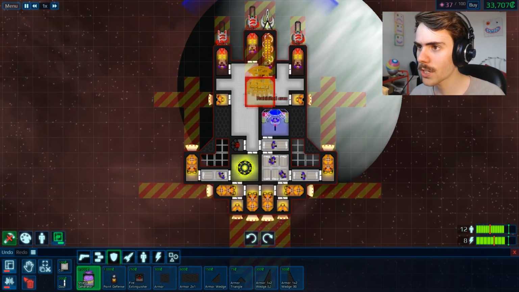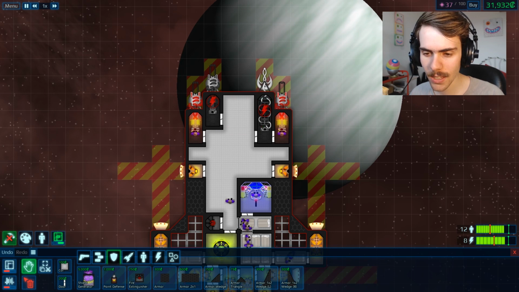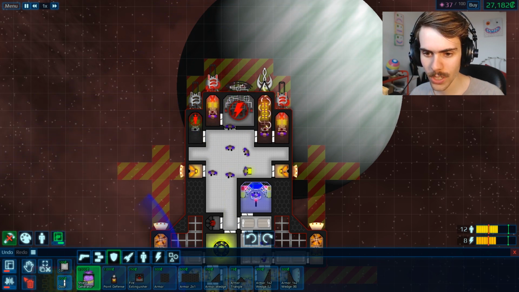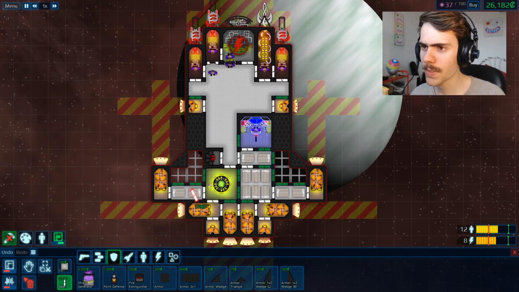I'm going to try and put a shield generator in here. Is that possible? And put that there, and that there, and then put in a shield generator right here. Can I? I can! And just so we can get to the right place quickly, I'm going to put in a bunch of doors. That should do.